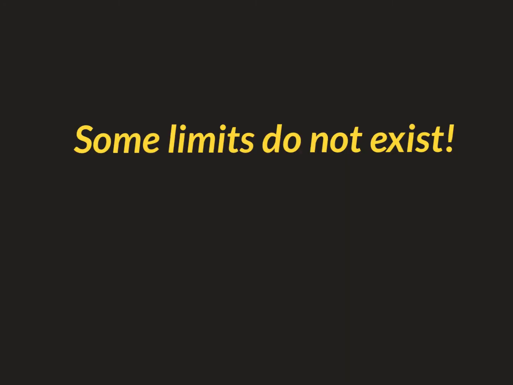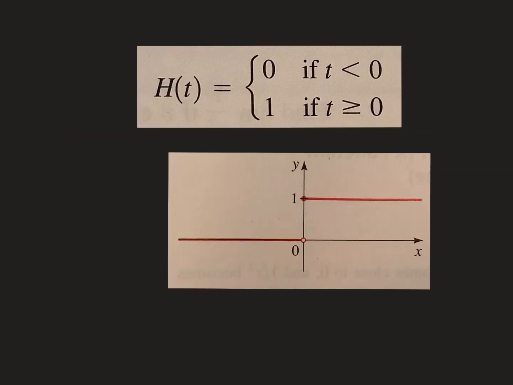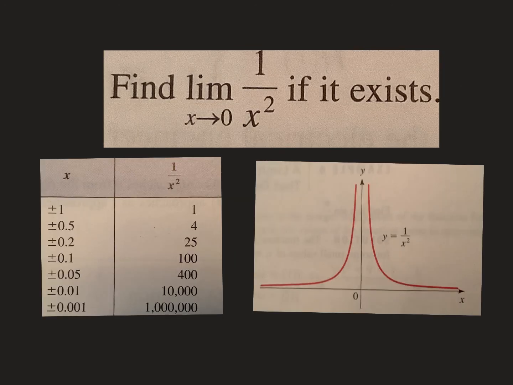Some limits don't exist. This is one of them. Piecewise, sometimes, not every time, but this time. Let's see. If I took the limit of that function as x approached 0, look what happens. As I'm getting closer and closer to 0 from this side, I'm getting closer and closer to 0. But if I'm approaching 0 coming from this direction, I'm getting closer and closer to 1. It's not the same value. And because it's not the same value, there's no limit there.